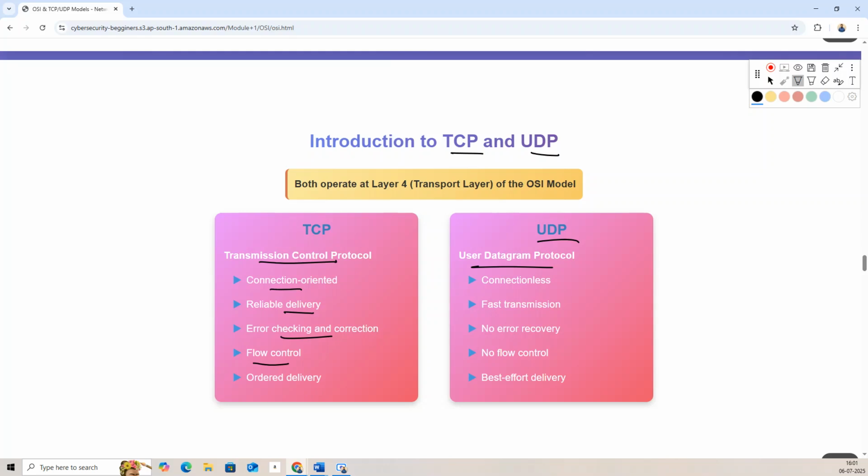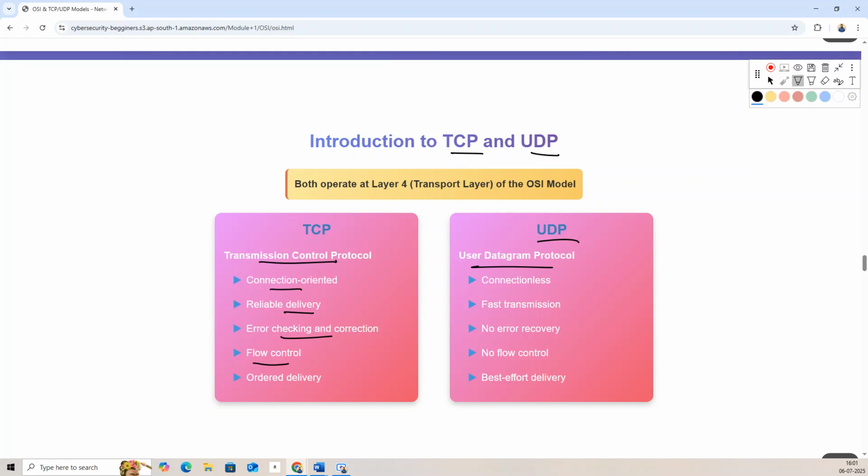UDP doesn't include error recovery mechanisms. If data gets lost, UDP doesn't try to resend. There's no flow control, so UDP sends data as fast as the application provides it. UDP uses what we call best effort delivery. It tries to get your data there, but it doesn't make any guarantees.